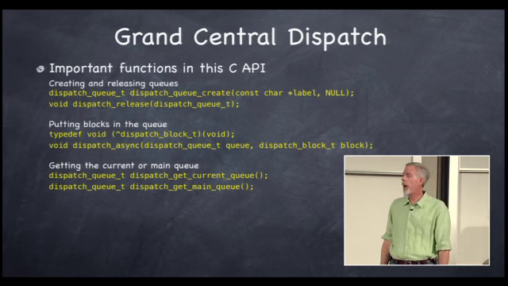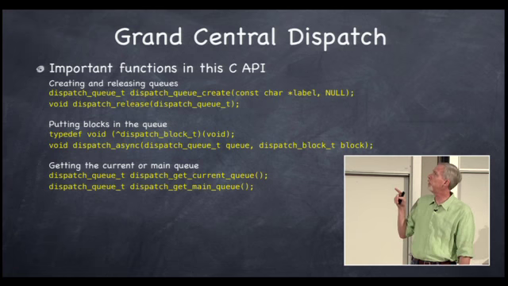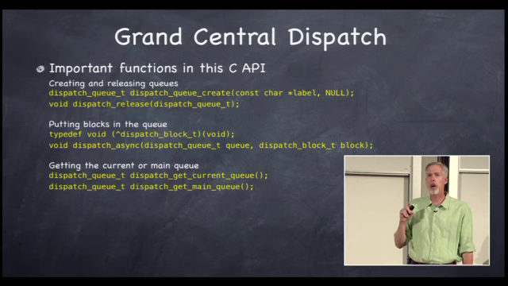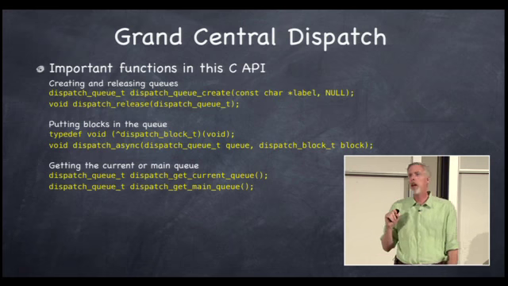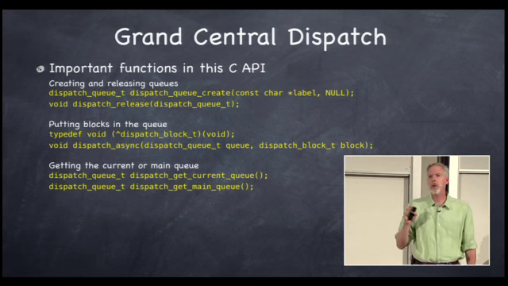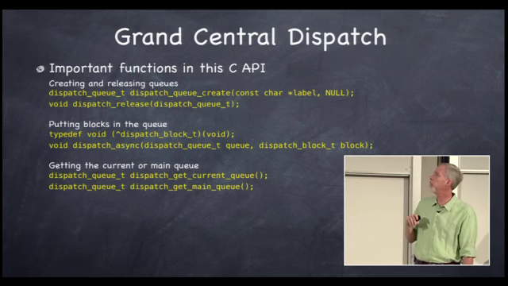The question is, can you pass a function? There's a different Grand Central Dispatch method called dispatch underbar async underbar f, I believe. And it takes a function instead of a block. So the answer is yes, but almost no one ever does that. Okay, we use blocks. It's much nicer code.